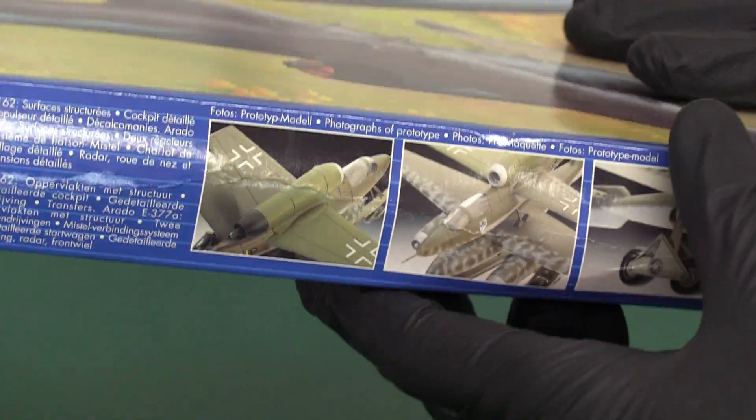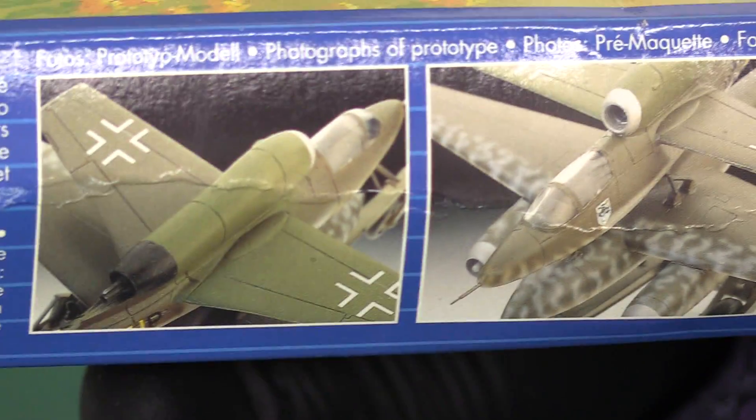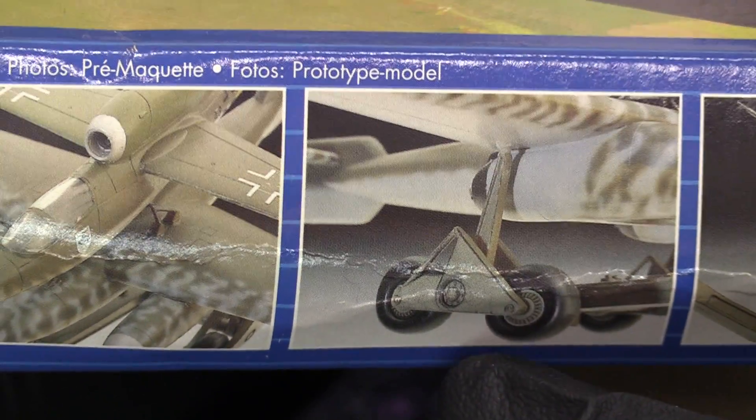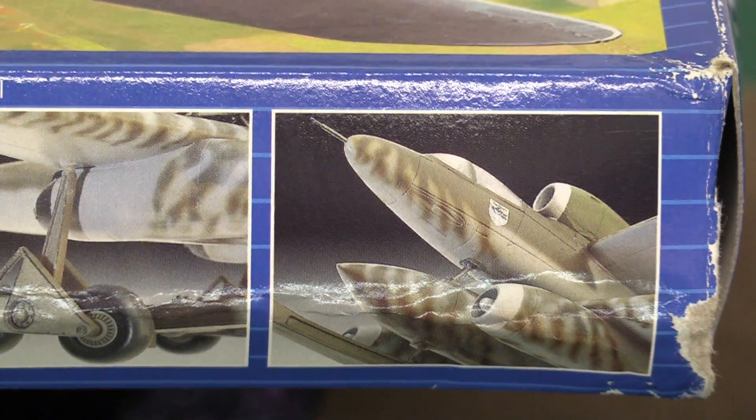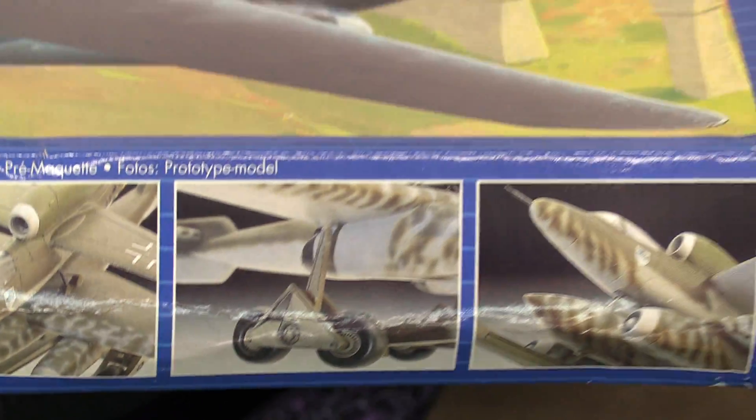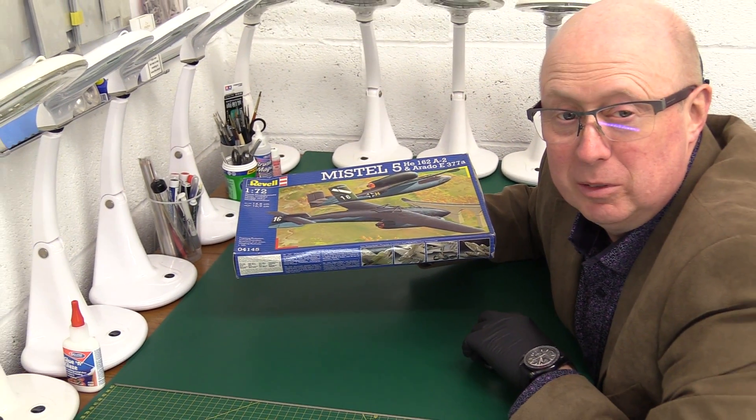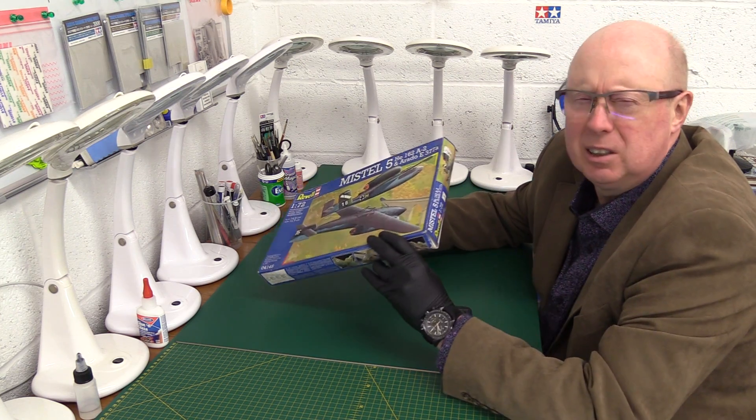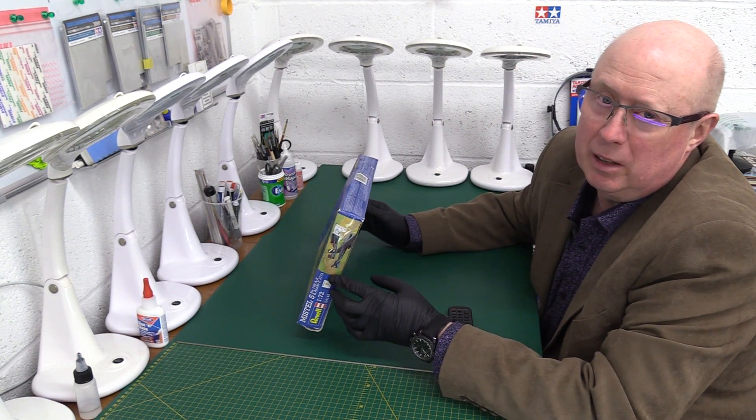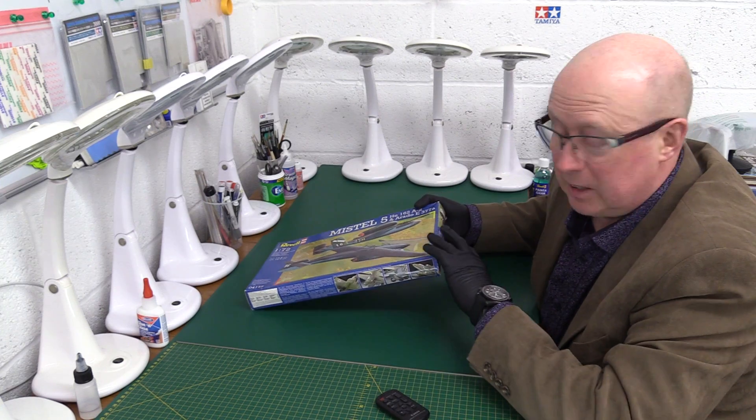It has been opened and resealed I think, so we're okay this time, it's okay to open everything. Let's have a look at the images on the side. It's a little bit reflective, the Revell box of course, but there's certainly an interesting little subject. Here you've got your Salamander on the top as you can clearly see, then it shows you the front of the Salamander with the cockpit, then you've got this very meaty sort of undercarriage system that this Arado has got - twin jet Arado - and there you can see how it piggybacks on it in a most peculiar fashion. You can almost not imagine a more wasteful use of war materials that were in very short supply than this.